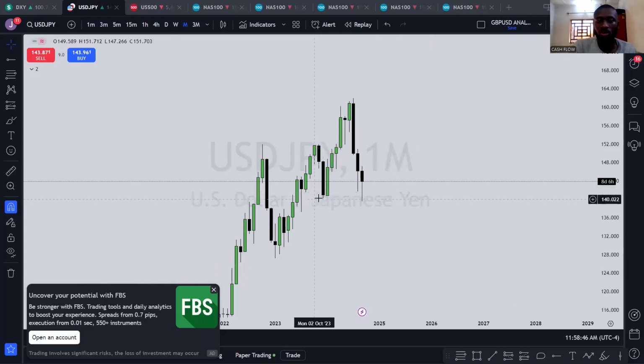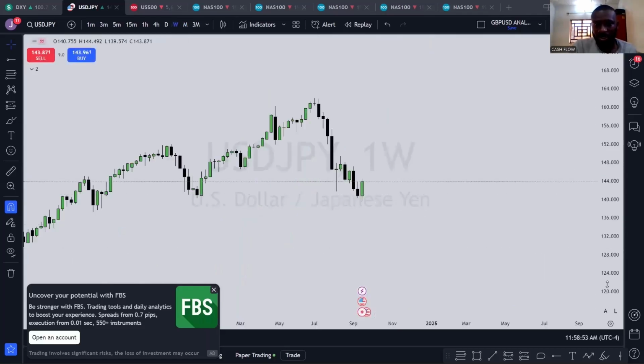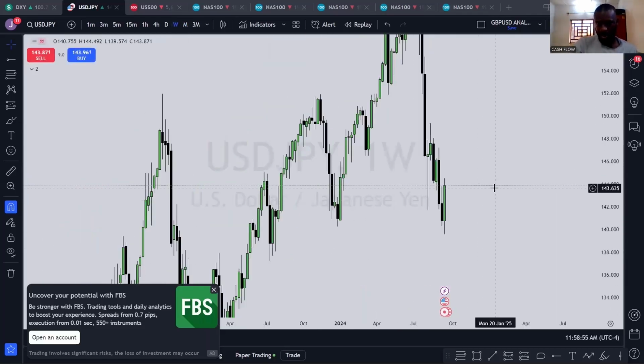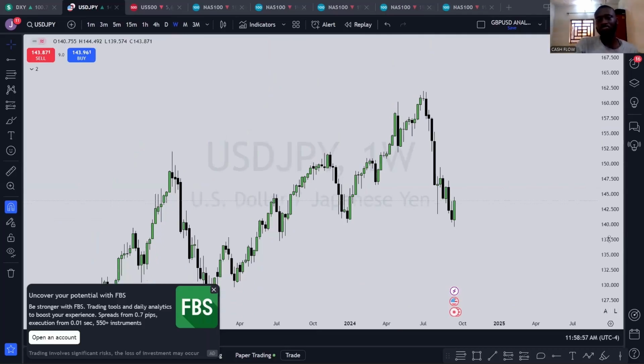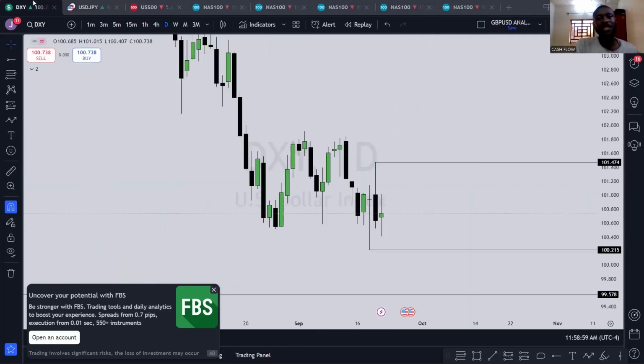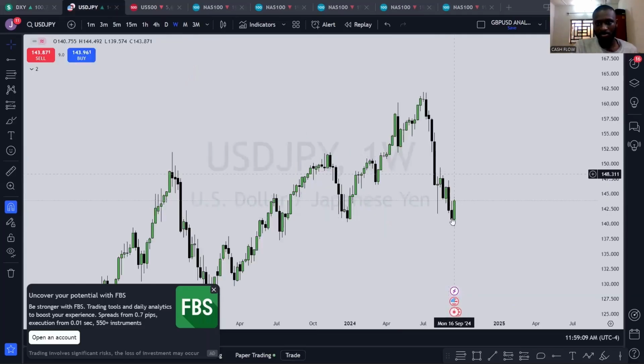Price has broken structure to the downside, so this retracement is quite good enough. Let's see. Looking at the market, I'm thinking something really funny might happen here, to be very honest. But I still remain bearish on the dollar. So I'm bearish here. I want to see this other block hold.